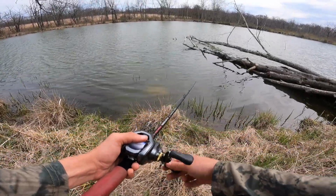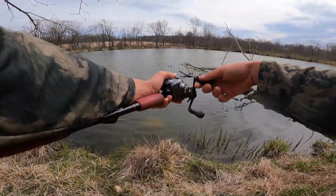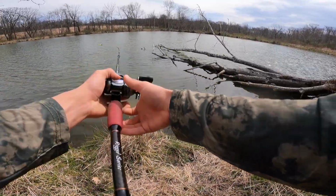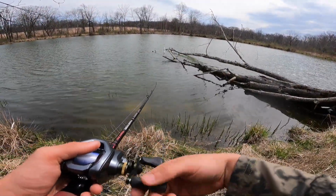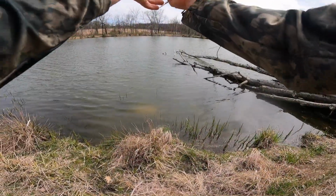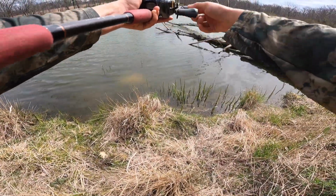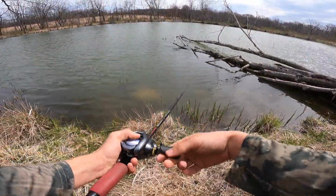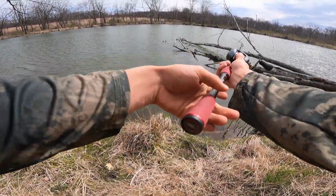I saw a fish. It was probably like a 3-4 pounder, a really nice one, up on this really light patch of water right there. It almost looked like it could be a bed, so I figured I'd cast on it. I don't think he's gonna eat it because he seemed pretty skittish when I came up here. I took maybe 4 or 5 casts, and a different fish for sure, that could have been like a 6.5 pounder. Oh my gosh. I need to see that GoPro footage, but that was enormous for a tiny pond like this.